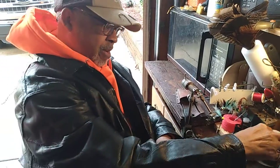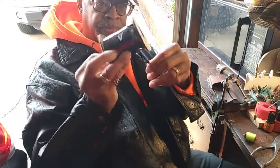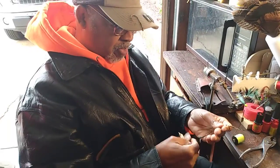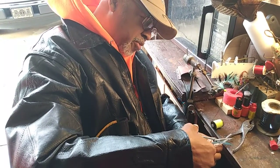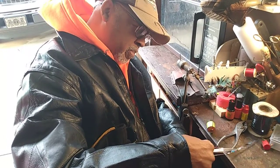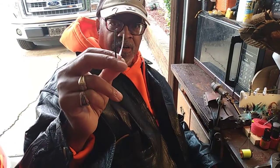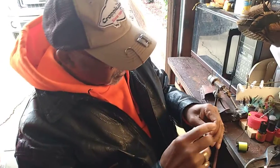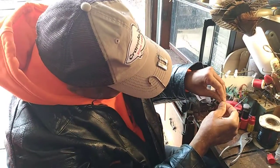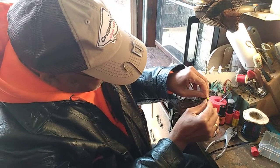Now I want to add a little flash. I found this spool — it's very durable, almost indestructible, and it will give me the flash that I need. So I take a pair of scissors and cut some of it to simulate a lateral line. It is silver on one side and dark on the other, and this is going to serve for both the lateral line and the wing. I'm going to make sure that it is silver on the outside. I'll lay it and leave a little bit in the front for the wing, and the rest will be for the lateral line.